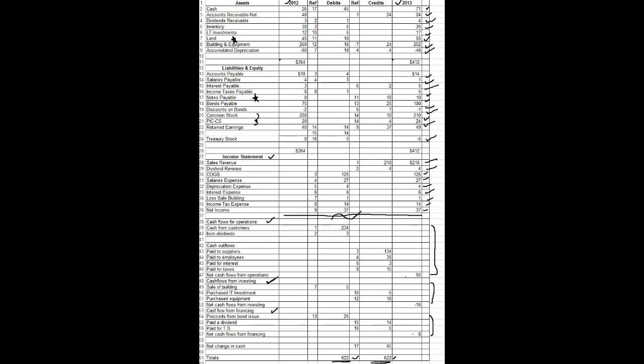And if you're balanced but you still don't have the right cash flow amount, but your totals are good, then you've left off an account. It's that easy. There's no other options. I like the worksheet because you can't make a mistake when you use it properly. So now I want to show you how we transfer this information onto a statement of cash flows. Notice the cash flow from operations is 55, from investing a minus 16, from financing 6, and the change in cash 45. Let's take a look at a finished cash flow statement relating to this problem.